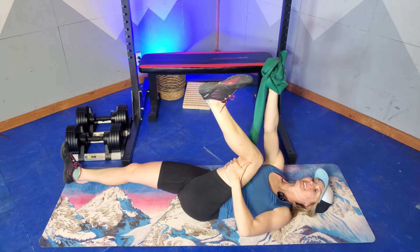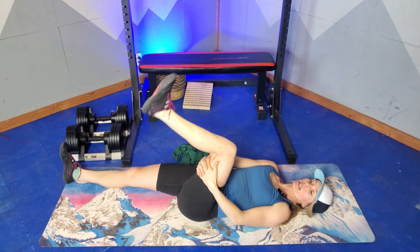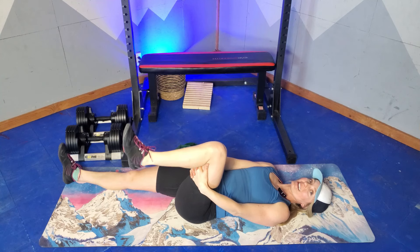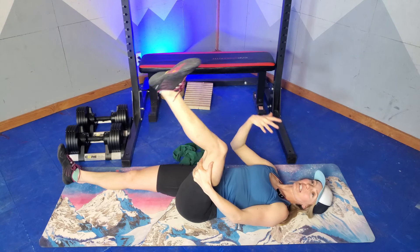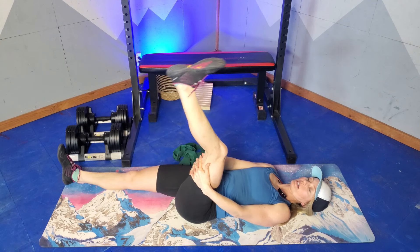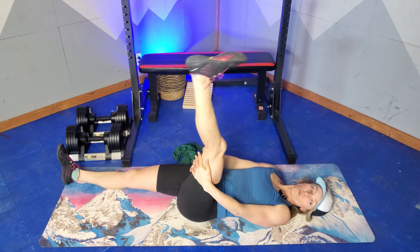VMO time. We are going to hold our thigh where it is, turn the foot slightly out just so we feel the inside — this medial, most inside part of our quadriceps muscle group — working to try and straighten that leg. I should get almost straight, feel a shake, hit that shake point, and then relax down. I should feel that beautiful muscle-building heat on the inside here — that means I'm doing it correctly. We're going for 10 reps. Remember we can add resistance if we need to, but our hamstrings are working to be that resistance for us. One more — shake it out.